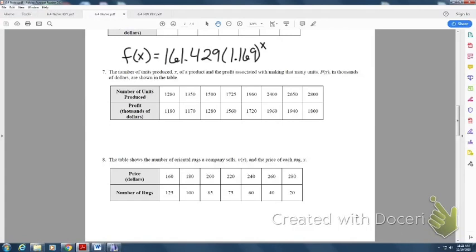All right, so on that one, on 7, you should have found that it was quadratic because you had a scatter plot that looked like this, but then it had a couple points that curved down. Because of those points, because it's increasing and then it's going to start to decrease, that would tell you that it is quadratic. And the equation that you should have gotten on that should be this right here.